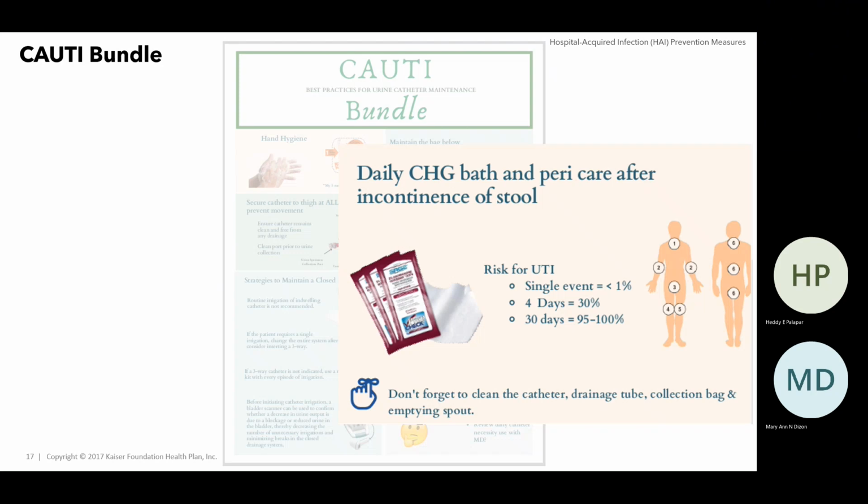Every day that the indwelling catheter stays in place increases the patient's risk of acquiring a UTI. The risk of UTI increases to 30% after only 4 days. Daily CHG baths and pericare after BMs help reduce the associated risk for UTI. CHG baths should also include wiping down the catheter tubing and exit port. All patients with indwelling catheters should have an order for a daily CHG bath.